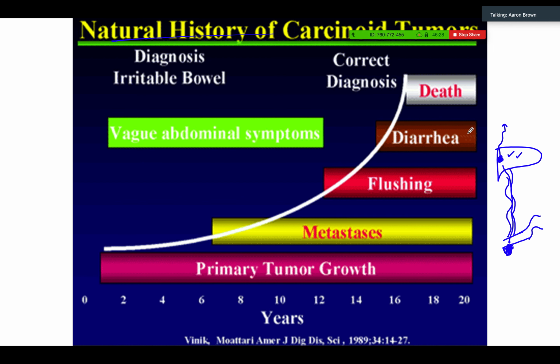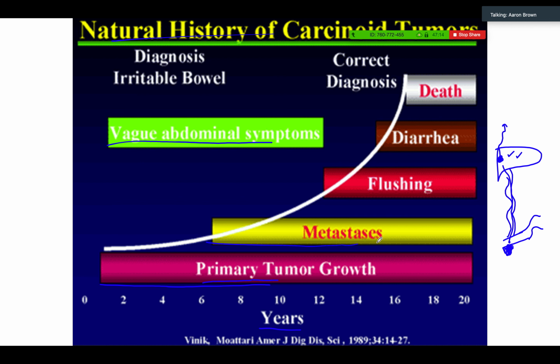Now your patient starts having that flushing, starts having diarrhea, starts having that fibrosis to the valves. And at this point, it's essentially too late, right? Because the metastasis has already happened. And so if you look at this, what this diagram is trying to show you, we have years here on the bottom, and you can see that the tumor is growing over the years. And your patient may have some vague abdominal symptoms, but nothing really substantial that you would diagnose, right? Patients come in saying, oh, I get diarrhea. You're not thinking, oh my God, you have a tumor, right? That's not the first thing you think. You think, oh, okay, we'll try and change your diet, try and eat more fiber, these types of things. And so that tumor is growing and growing while they have these vague symptoms.